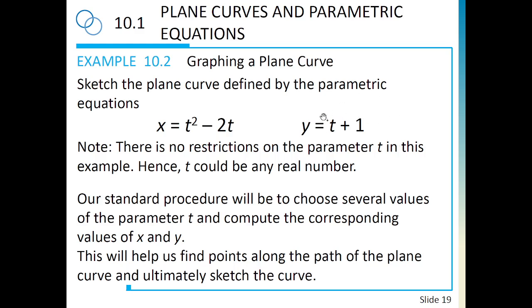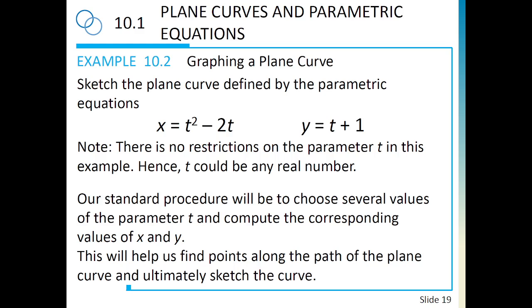Now also sometimes it will happen in some examples that the expressions for x and y give us some constraints on t. Let's say, imagine we had a radical here, radical t plus 1. So we know that under a radical we cannot have a negative number, so that would produce a constraint. In this situation there are no restrictions on t, so there are no restrictions on x and y. They can go as big as we want.